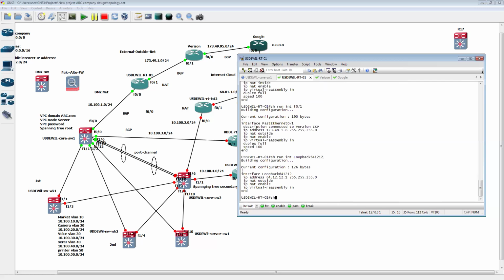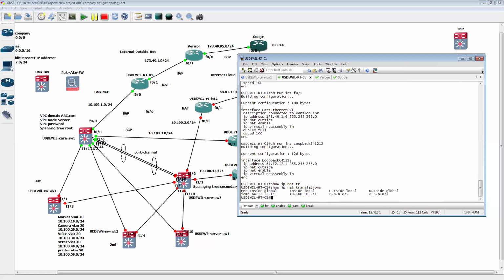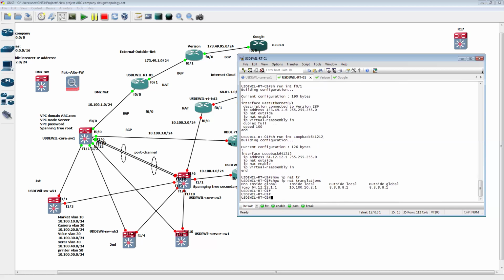Okay, and then we use show IP NAT translation, because we want to know if any traffic is translated, and it looks good.